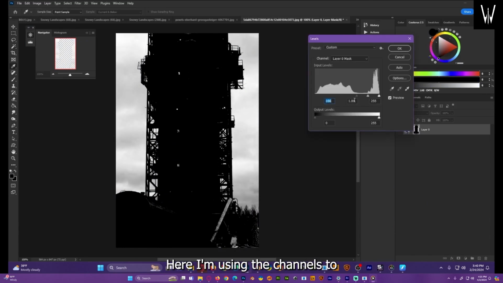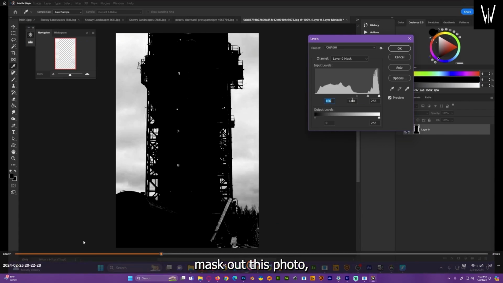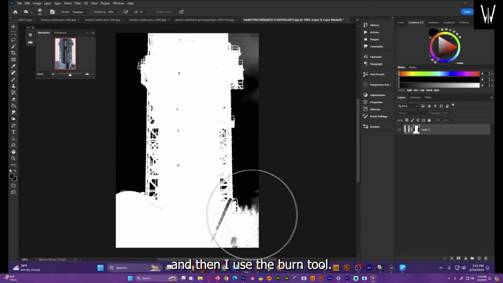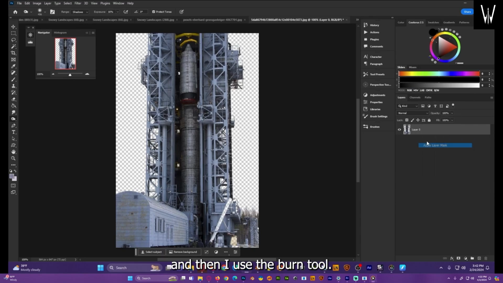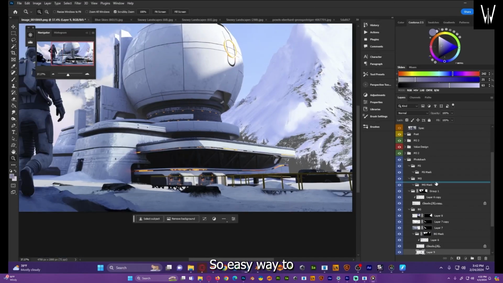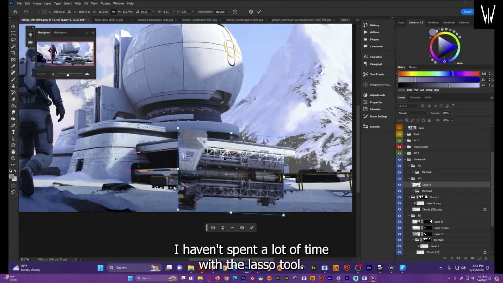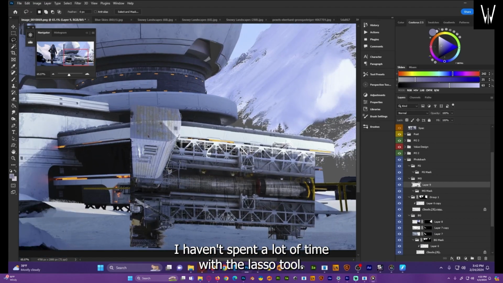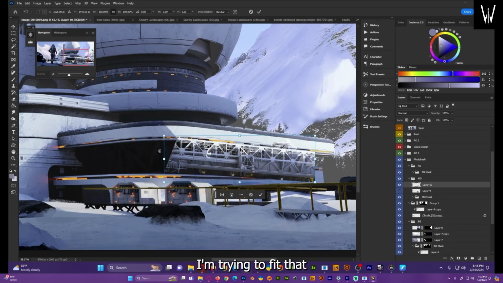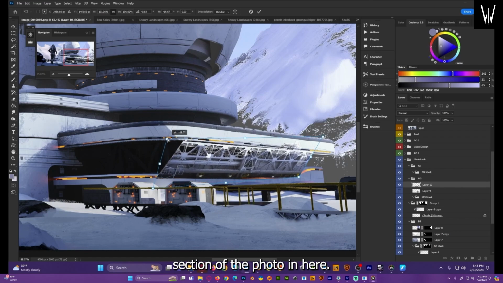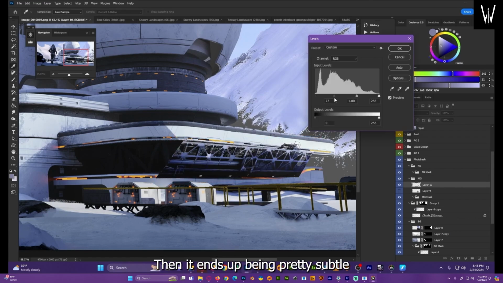Here I'm using the channels to mask out this photo. And then I use the burn tool. It's an easy way to mask out objects pretty quickly. I haven't spent a lot of time with the lasso tool. And try and fit that section of the photo in here. I think it ends up being pretty subtle.